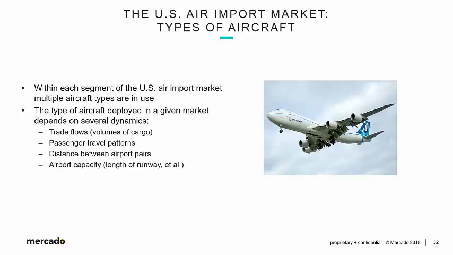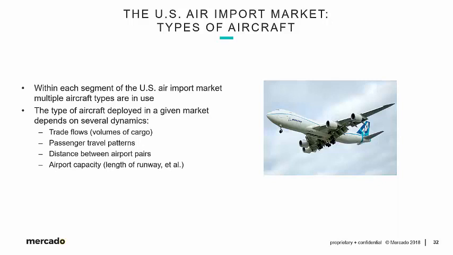Trade flows, volumes of cargo, we have already mentioned. Passenger travel patterns we mentioned as well. Another is the distance between airport pairs, meaning how far is it from Singapore Airport to Dallas-Fort Worth in Texas. That matters from a range perspective, which we'll talk more about in just a bit.